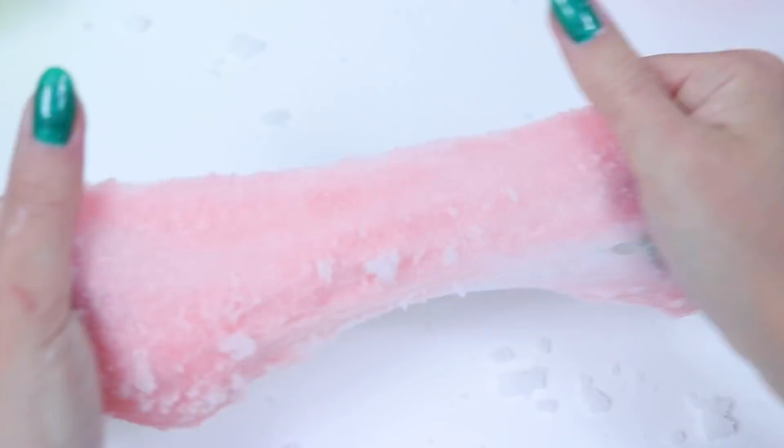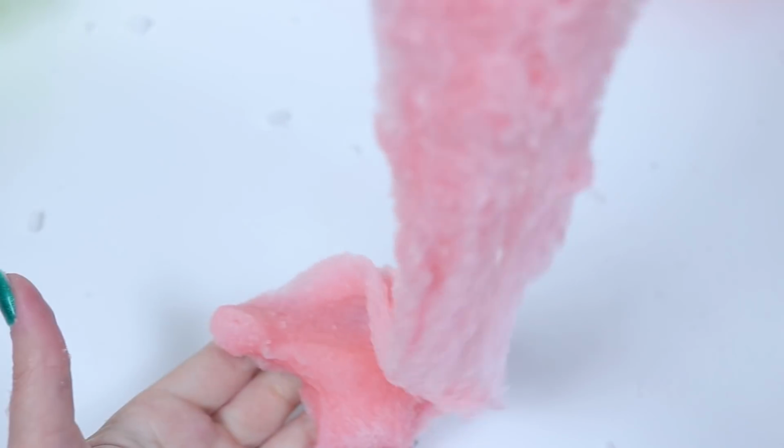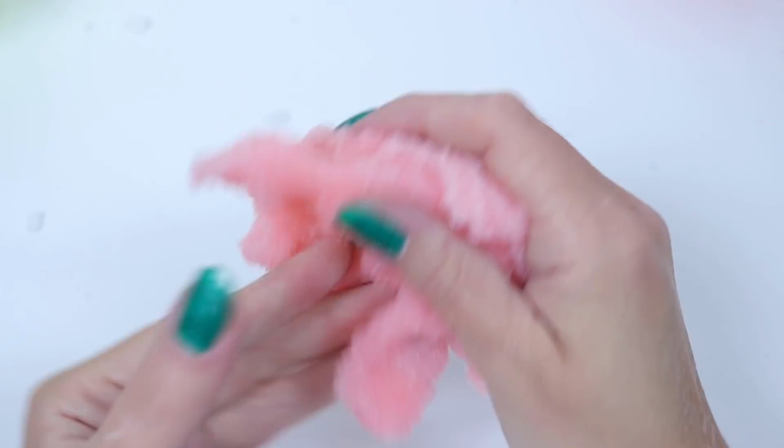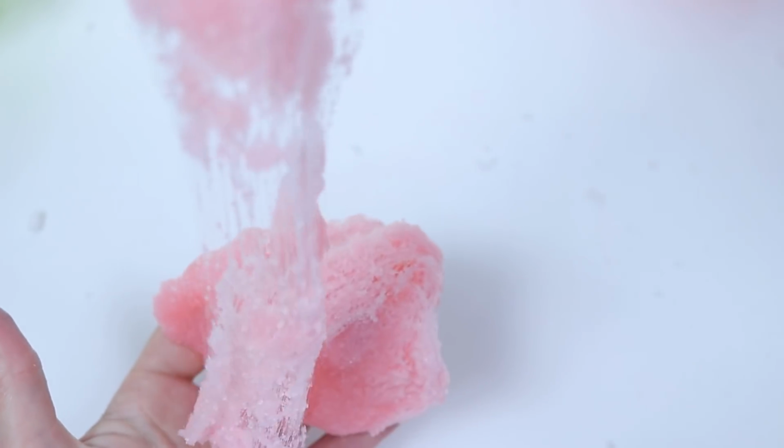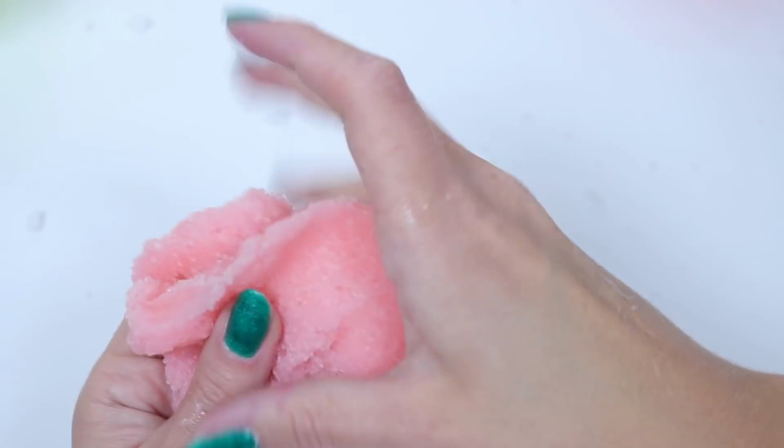And I have used here all of my snow, and this is my slime. It didn't get much bigger like the first one, and it also doesn't feel so wet. It's very soft, and when you stretch it, you can see those tiny strings. It's really fun to play with it. Let me know in the comments which slime do you like more, the first one or the second one.